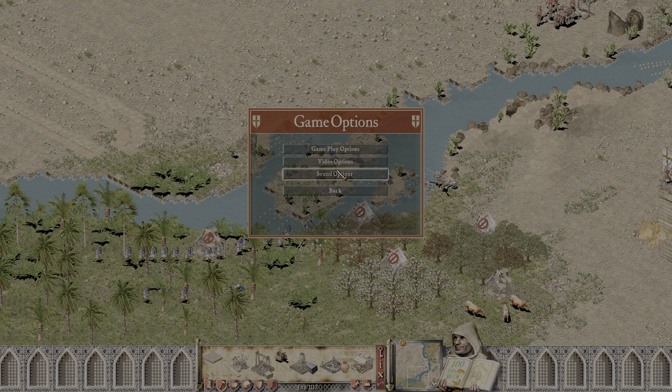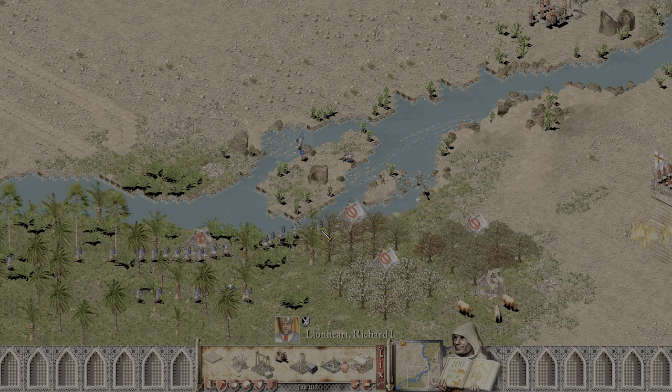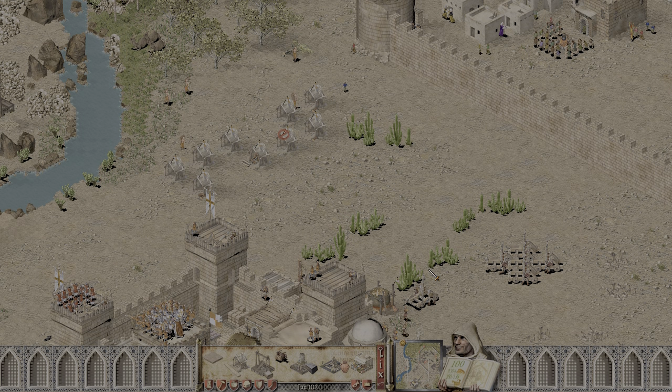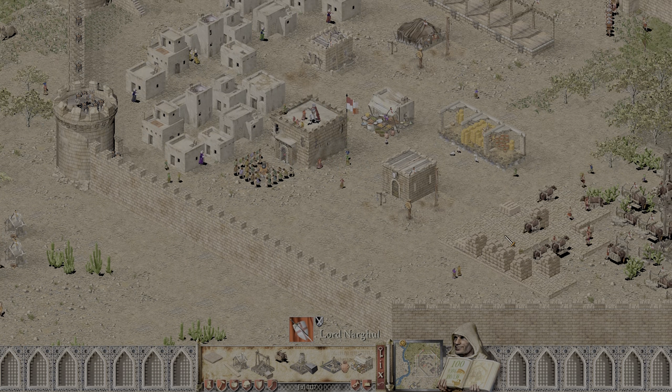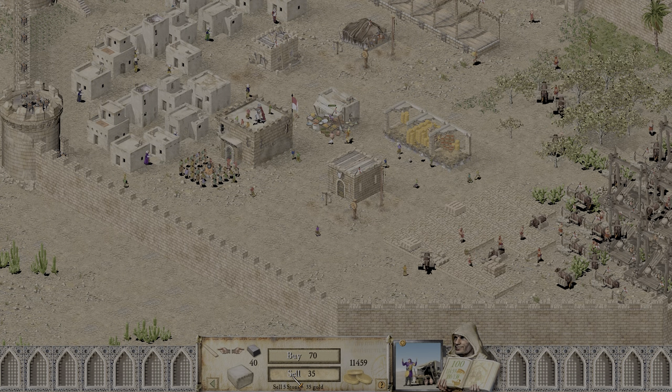Let me go to options, sound options, music volume. Let me put that down a little bit. There we go. Perfect. Catapult ready, my lord. Perfect. All right. It's better now.